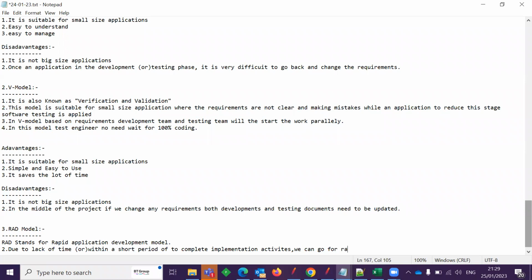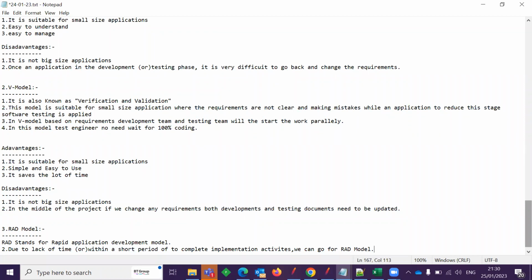Why are we going for the RAD model? Within a short period of time. In this model, we no need to prepare test scenarios and test cases. We will check the application manually. If any issues are observed, we will post the defects to the developer and sign off. If the client asks for test scenarios and test cases, then this model is not recommended.